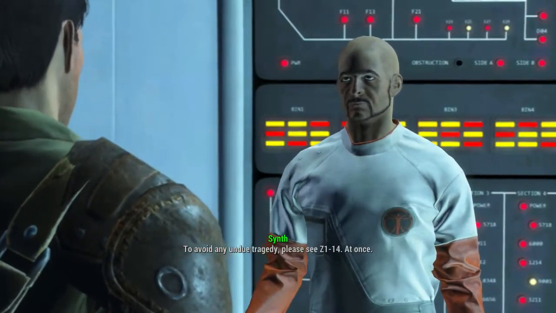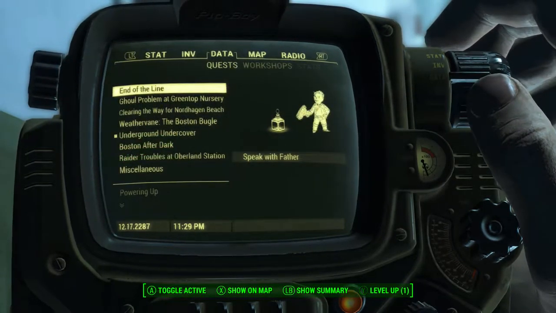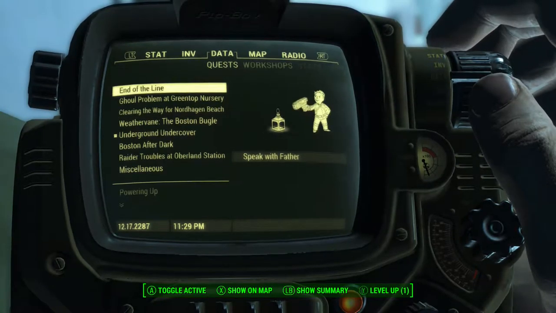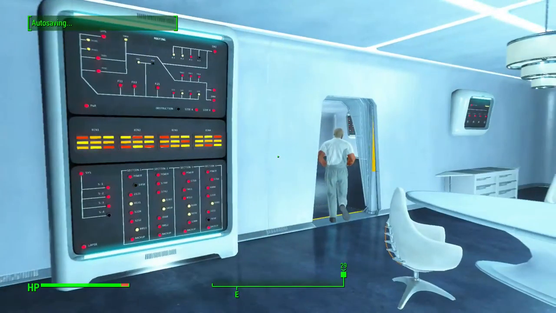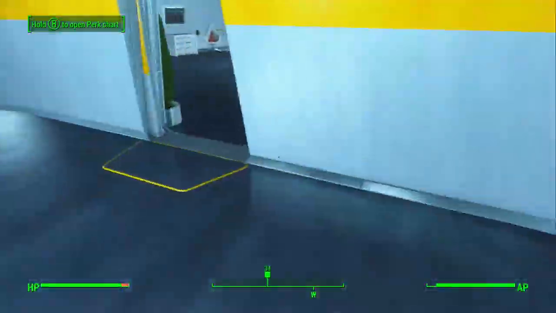Apologies. I have an urgent message from Z-114. Yes. Your quarters have flooded, sir. There is danger of extensive damage to your personal effects. I'll go right now. Time is of the essence. All right, to avoid any undue tragedy, please see Z-114. At once.